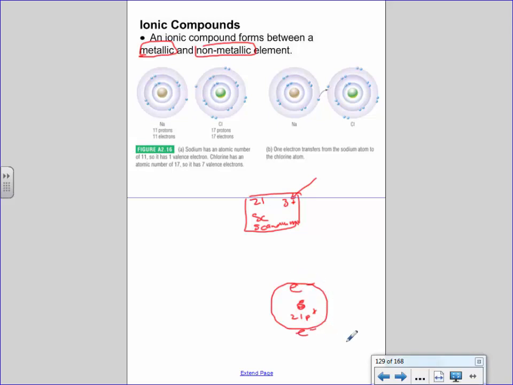We've used 2. Now in the next row of the periodic table, how many electrons are in that row? 8. So in the next circle, I'm going to draw in 8 electrons: 1, 2, 3, 4, 5, 6, 7, 8. Wait, 2 in the first row and 8 in the second row means we're up to 10. But this guy needs 21, so I better keep going. Let's use another energy level here.